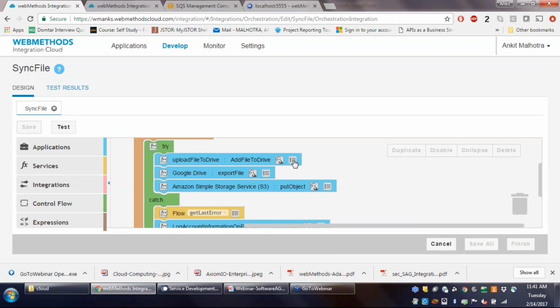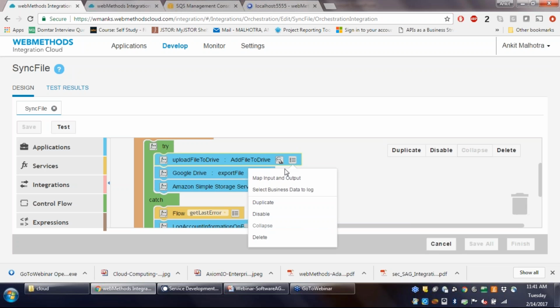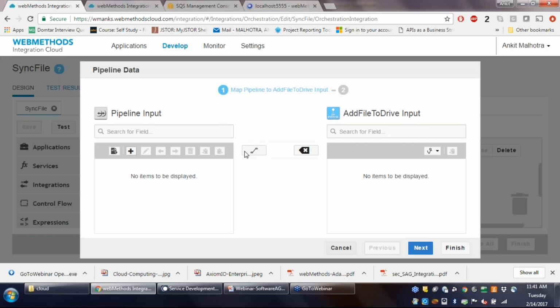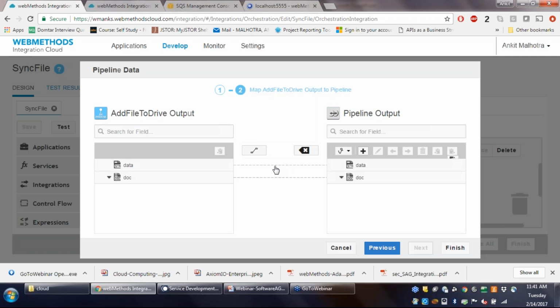Looking into the integration, the very first step is, let's see what comes out of this step. Once we call the on-premise service, it gives me data which is nothing but a key ID.